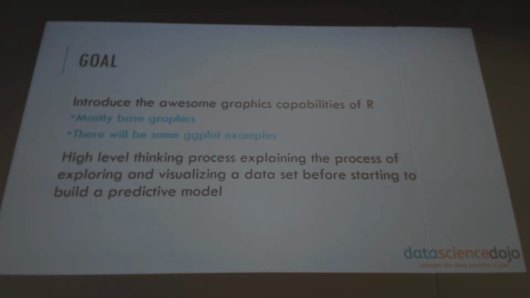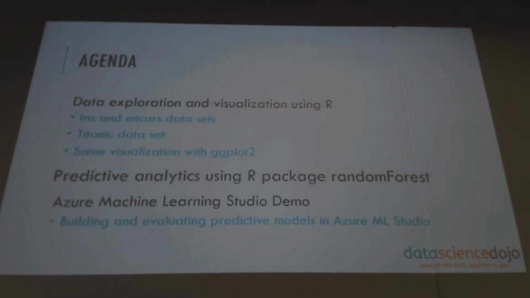And so this is the agenda today. We're going to start with some sample data sets. Some of you may be familiar with Iris and the motor cars data set. We will go to the Titanic data set, and when we get there, I will explain what the data set looks like. And then we will do some visualization with ggplot2. If we have time, I will try to build a predictive model right in front of you. Otherwise, I have this R code and the outputs and everything, and we'll see how it looks.